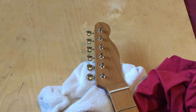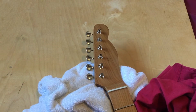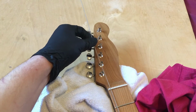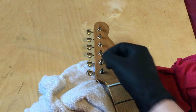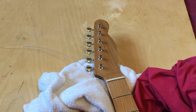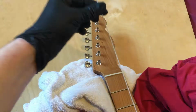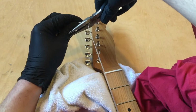Now let's take a look at the headstock where we'll be installing these strings next. I've got my favorite type of tuner as far as a non-locking tuner, the safe T post. These are Gotohs, so it's probably not called safe T post. We're going to count 2 tuners past the tuner that we're installing. So for example, low E, we're going to go on up to the D string, kink the string to lock the winding in place, and then cut it.